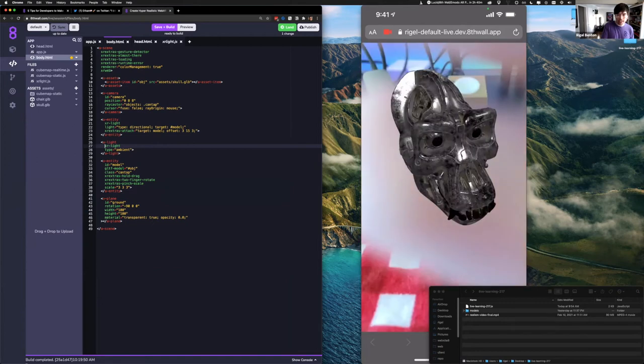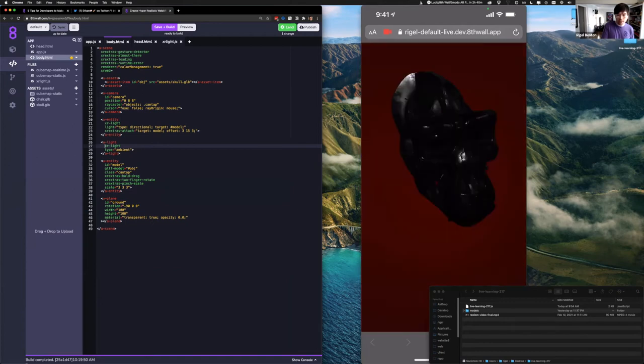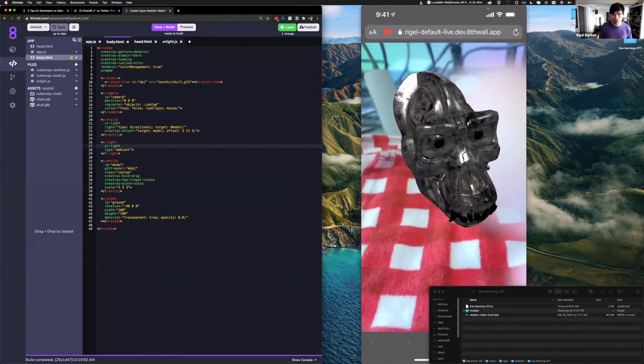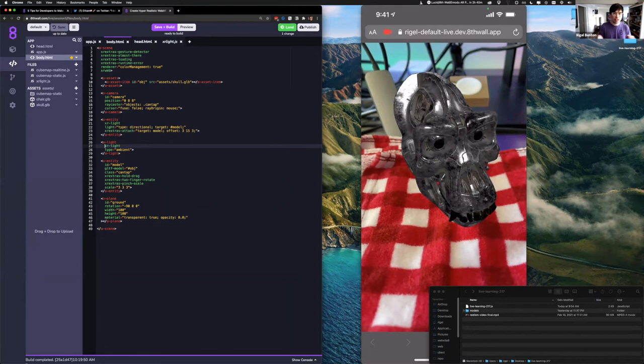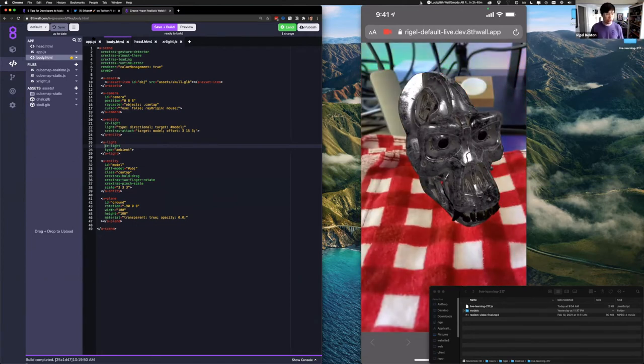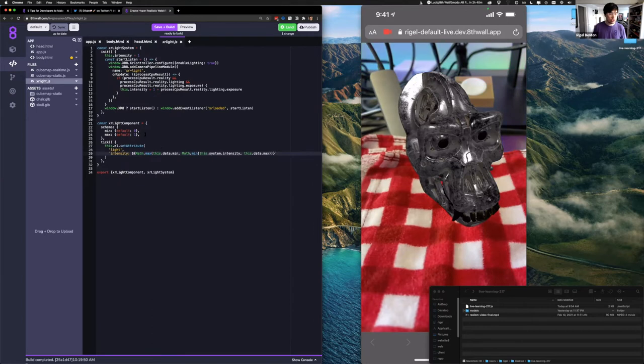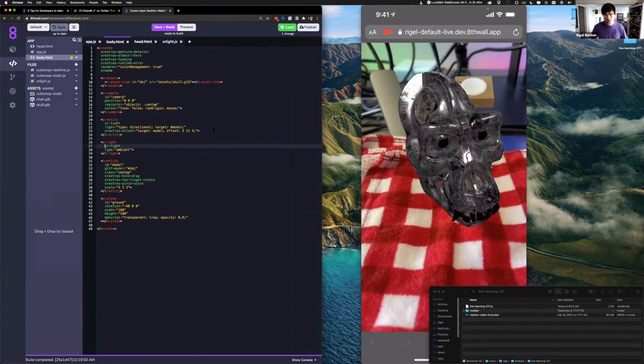You can see that the lighting is actually changing in the scene based off of the environment. So this is great for whenever you're walking between a darker area or a lighter area, people are walking by, and you want to have things respond well to that light. You can change how dark it can get and how bright it can get by changing the min and max. So modifying these might change how dramatically you notice the swings in light estimation. But it's just one small part of this much larger tapestry we're building in realism.